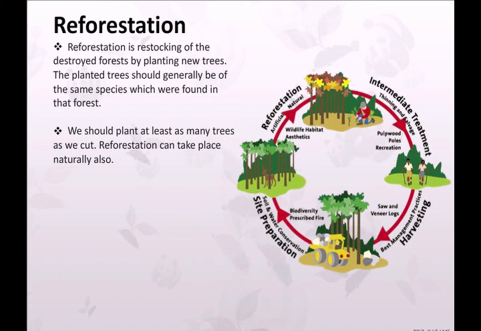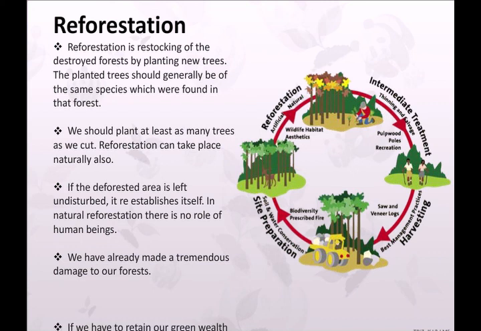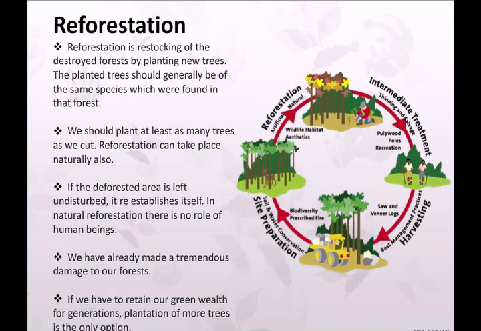Reforestation can take place naturally also. If the deforested area is left undisturbed, it re-establishes itself. In natural reforestation, there is no role of human beings. We have already made a tremendous damage to our forests. If we have to retain our green wealth for generations, plantation of more trees is the only option.